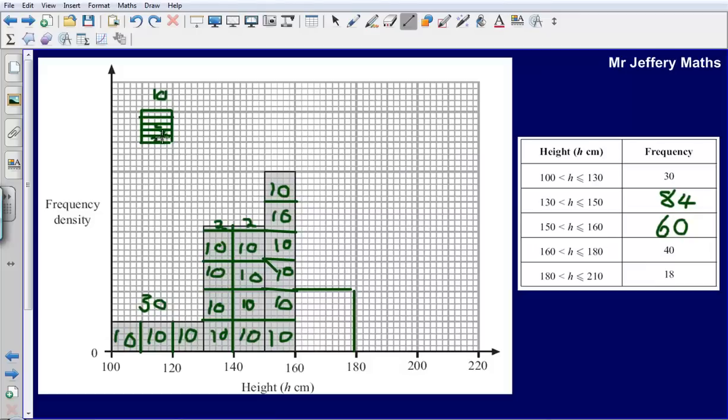So I'll refer back to what we did up here. We can say that each of these sticks are worth 2 each. So what I could say is that if I have a height of 3 sticks, that's 6, up to there from 180 to 190, 6 from 190 to 200, and then another 6 from 200 to 210. So 6, 6, 6, that gives me 18, and so the final part will be looking something a little bit like that.